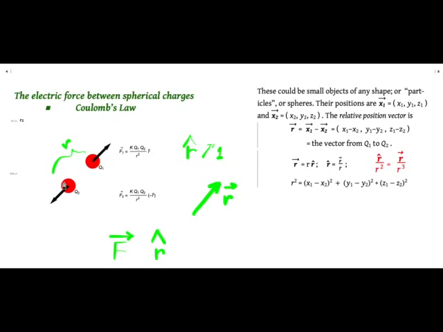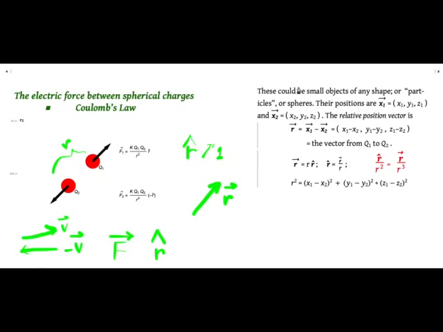All right, so that's the force on Q1. Now what about the force on Q2? Well, it has the same magnitude, so it's k Q1 Q2 over r squared, but it's in the opposite direction. So the direction vector is minus r hat. So it's minus k Q1 Q2 over r squared, r hat. And you have to be a little careful about the signs of vectors, because the vector has to have a direction, but is it in this direction or is it in the opposite direction? Well, those correspond to different signs. If I have a vector V, minus V has the same magnitude, but the opposite direction.